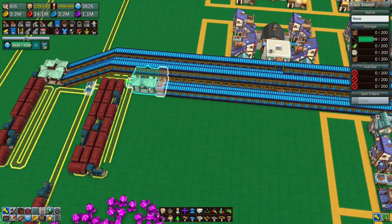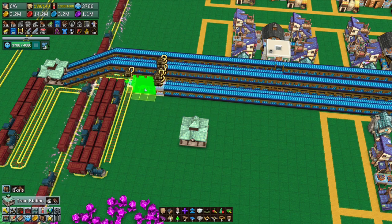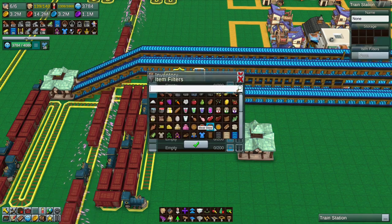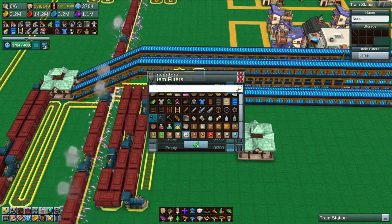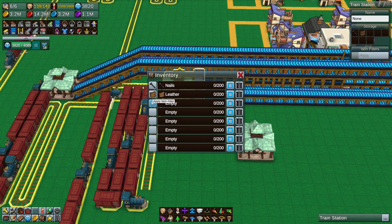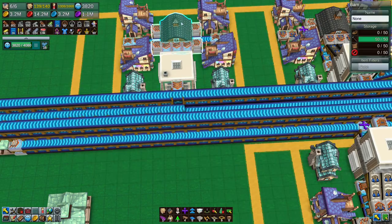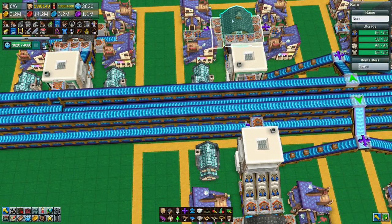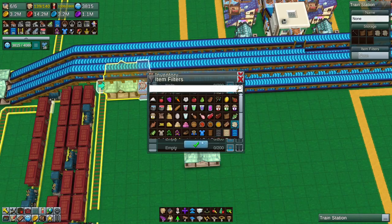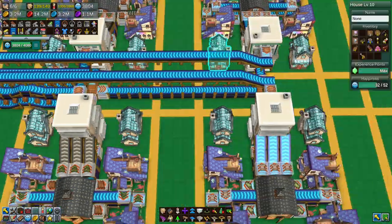Because what we'll do is wait for it all to back up, there we go, and then we'll just yoink this station out of the way and put a new one in like this, and then we will go down whatever it needs. So we're going to go nails at the top, nail. And then we're going to go with leather. We're going to have two lots of leather. I'm just basically running up the line. So we come up here, and the first thing we need is nails and leather. Boom. Then the next thing we need is wool. We'll have two lots of wool, wool, wool. And then the next thing we need is leather and cloth, and then cloth and cloth.